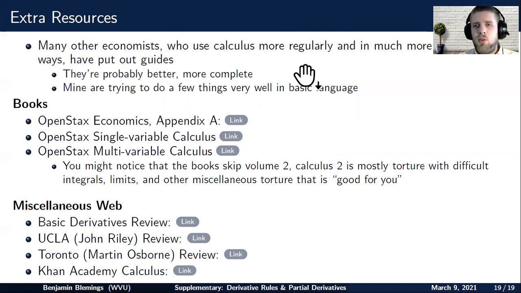Thanks for sticking with me through derivative rules 2, and I'll get back to you with how we use these derivative rules to find extreme points of functions, which for economics means that those extreme points represent optimum decision making for individuals, which is pretty cool.